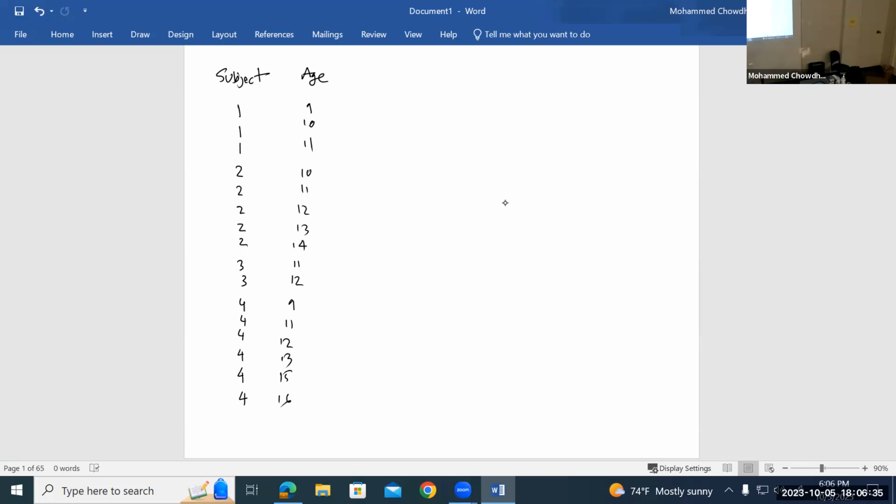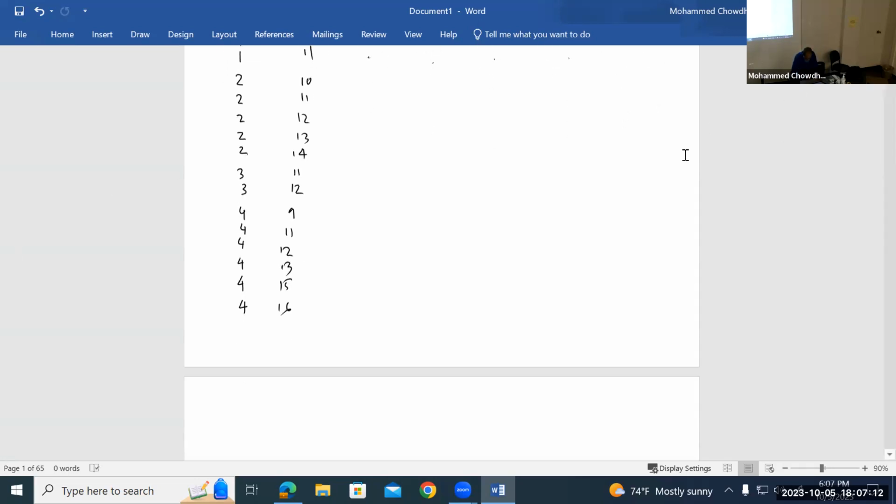Okay, that data is known as the longitudinal data, and then we compute their height, their weight, their body mass index, their blood pressure, something like this. If this is the way data is collected, that data is known as the longitudinal data or panel data. Okay. Now, sometimes this data is also called the clustered data. Clustered. How? Let me give you one example. How is this a clustered data?